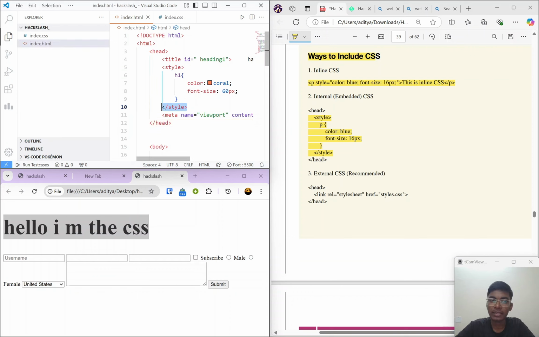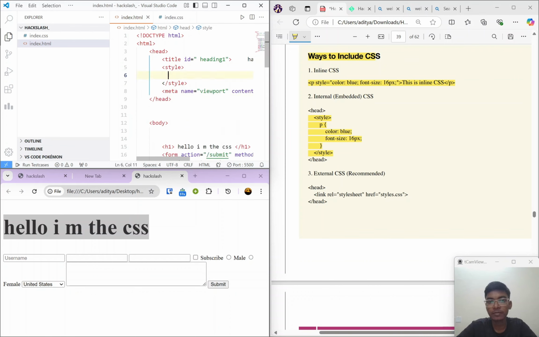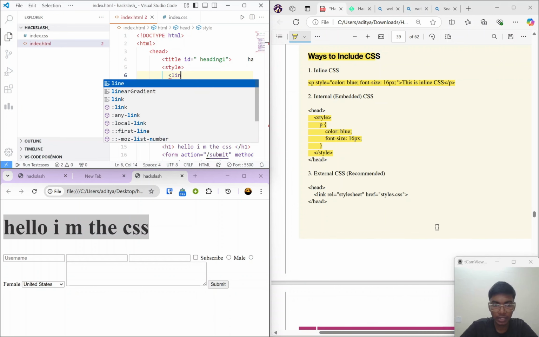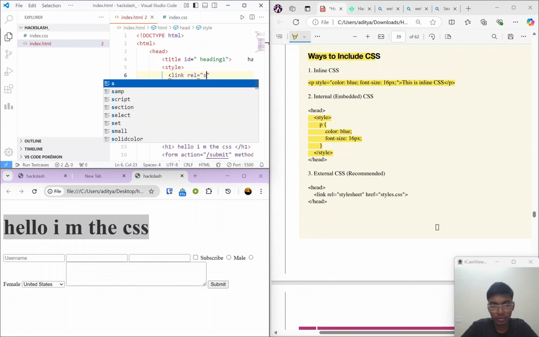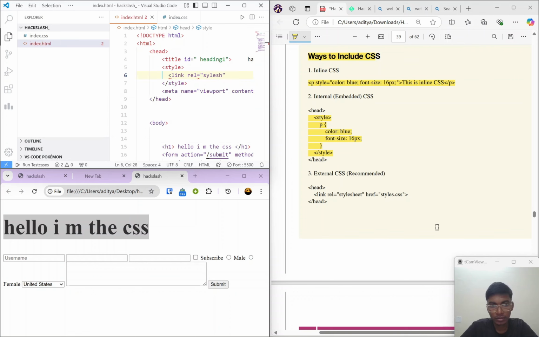So we have to link it. For linking this, we use a link tag in the head, and then we put the link reference: link rel equal to stylesheet.